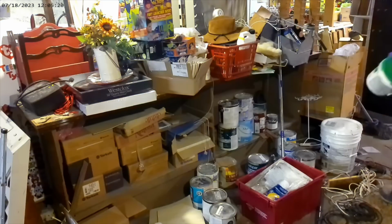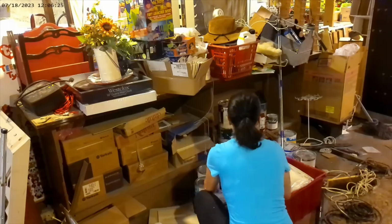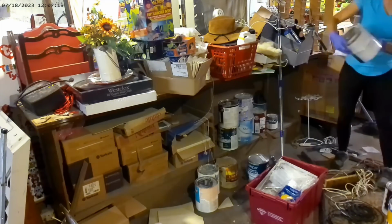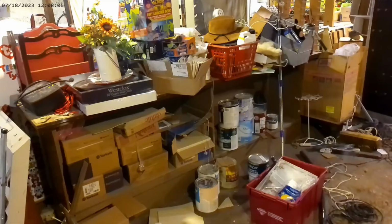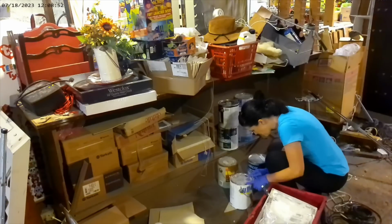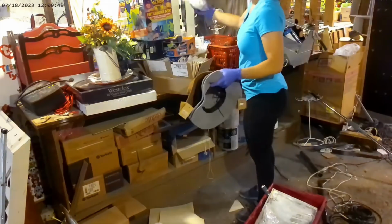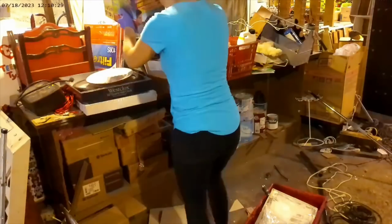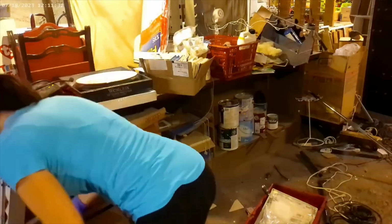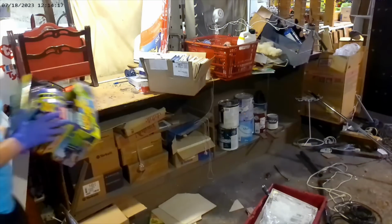And now we're moving on to a different section where they've kept a lot of paint and old flooring, tiles, just all kinds of random home improvement type things. And a lot of this paint was expired, so you can't just throw that away. We did end up taking those to the dump where they have a special way that they dispose of it. We just let them take care of it. I let Sam take care of it, rather.